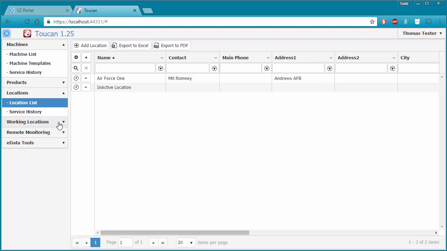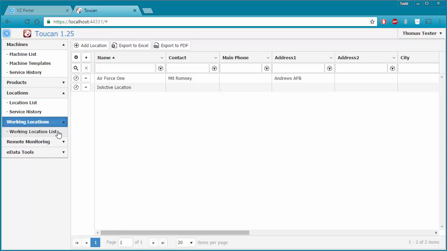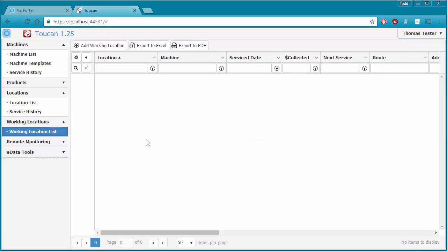Okay, now let's go into working locations. So I'll bring up my working location list, and I don't have any working locations yet. So we'll do this in two ways. First, we'll create a working location, and I'll go through and kind of show you to demonstrate how easy and quickly you can build your list of working locations. And then we will go back through the process again, only we'll spend more time and I'll go through each one of the fields with more detail.